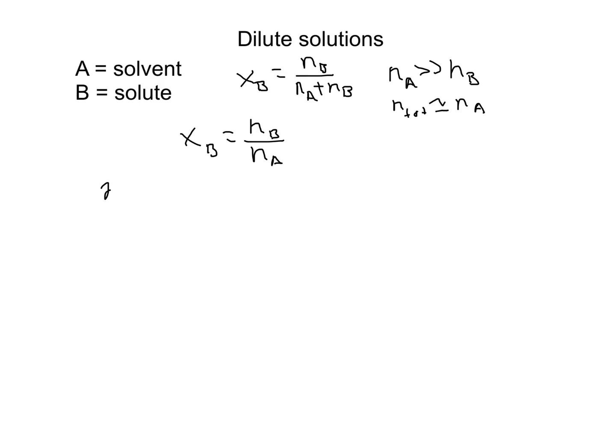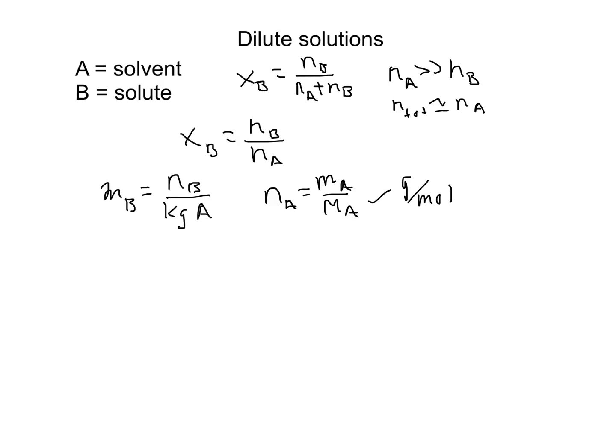The molality of the solute is defined as the number of moles of solute divided by the mass, in kilograms, of the solvent. In our expression for the mole fraction, we have the number of moles of solvent, and we want the mass of solvent in kilograms. Remember that the number of moles is related to the mass through the molar mass of the substance. However, the molar mass is in terms of grams per mole, and so we are going to need to make a conversion from grams to kilograms.